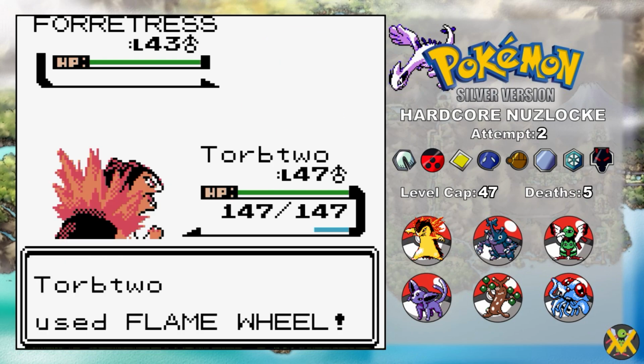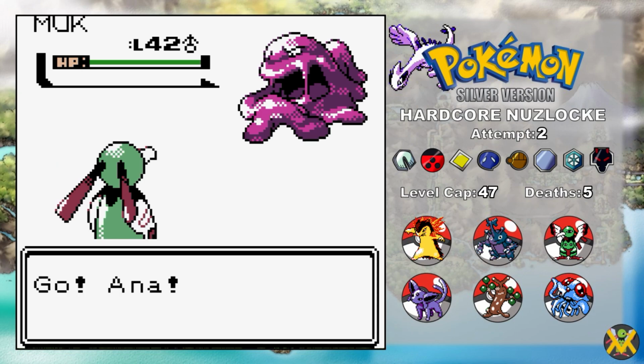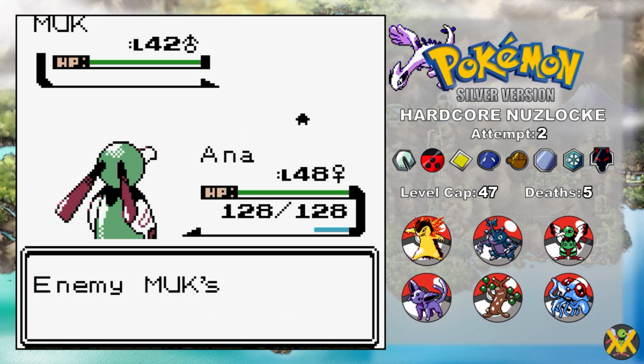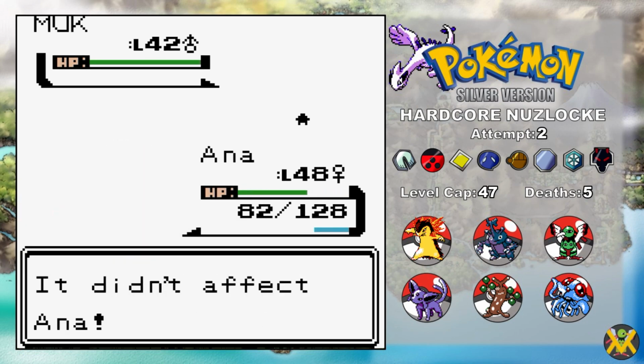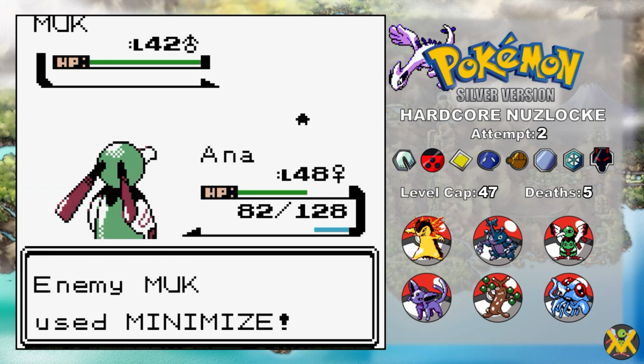spikes. A 4x effective Flame Wheel wipes him out, and out comes his Muck. We swap back to Ana, as he goes for Minimize, because Koga's entire team is simply designed to annoy you to death. We set up a Future Sight before missing a Fly, and as he continues to go for Minimize, we keep missing with Future Sight.